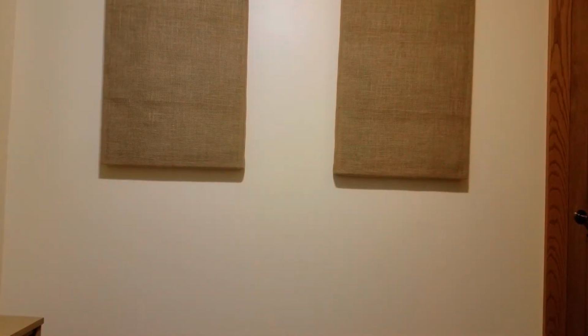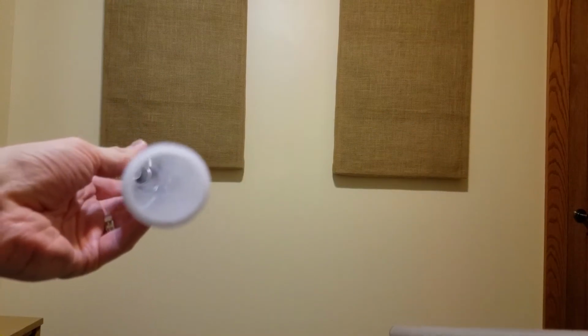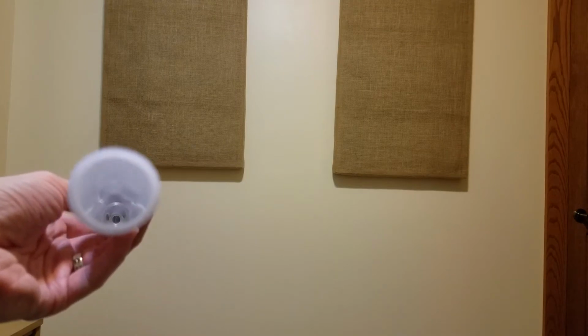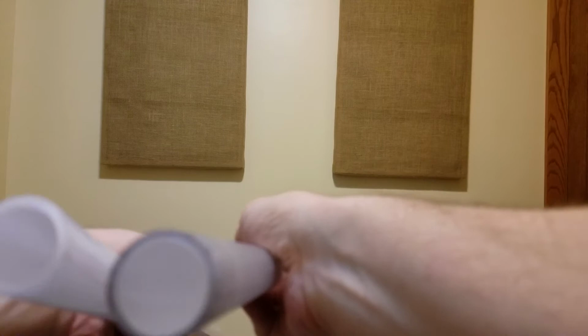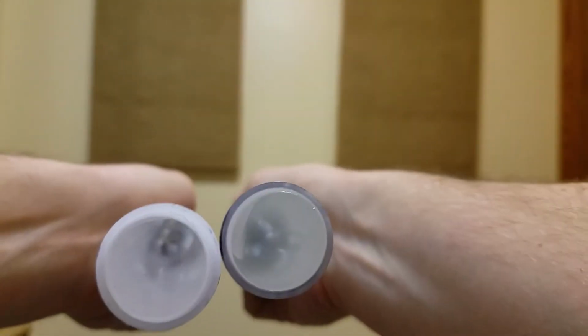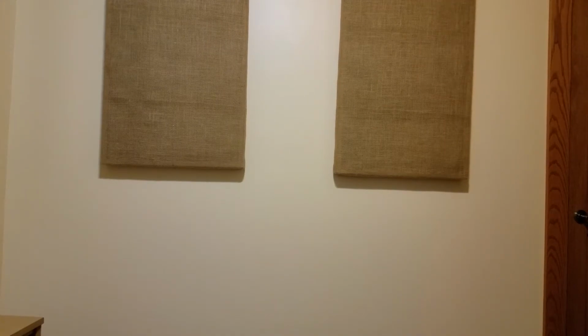Now, what I'm going to do here is put in the respective blades. This is my Ultrasabers Ultra-Edge Midgrade. You can see it's not very thick. It's a mid-grade blade. And my Vader's Vault blade. They're both pretty much the same thickness. They both have diffusion film, and they're similar to each other as far as coloration goes. I can discuss that in a second. But I'm going to go ahead and install them in their proper, well, I'm just going to sit them in. I'm not going to screw them in. That would just take more time. I'm just going to seat them into their sabers now. And I will bring them before you.